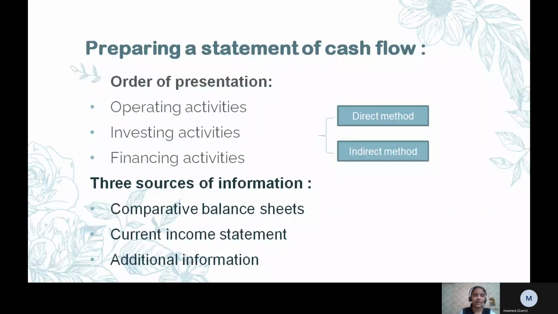Cash flow statement is prepared according to the Accounting Standard 3 as revised. The accounting standard prescribes that cash flow statement may be prepared either by direct method or by indirect method, showing cash flow under the three heads, namely cash flow from operating activities, cash flow from investing activities, cash flow from financing activities. Cash flow statement by indirect method is prepared on the basis of financial statements, that is balance sheet and statement of profit and loss.